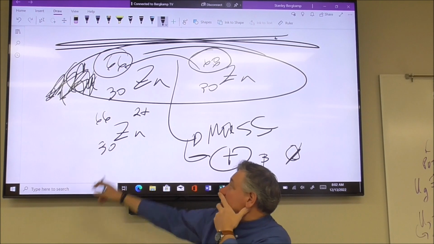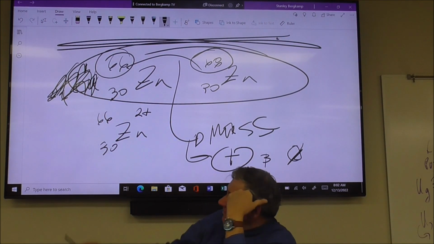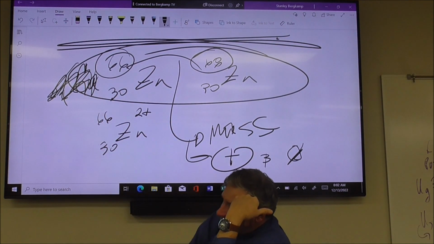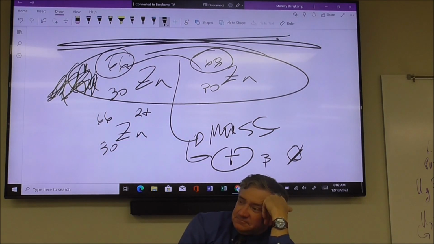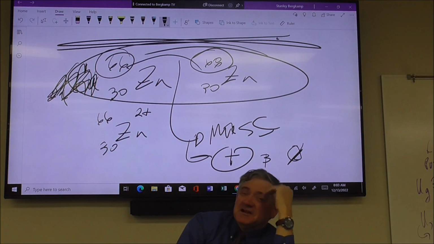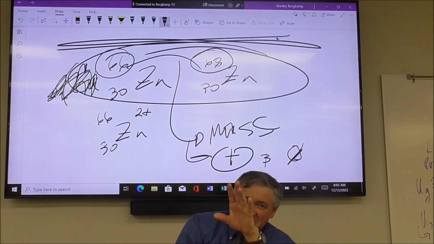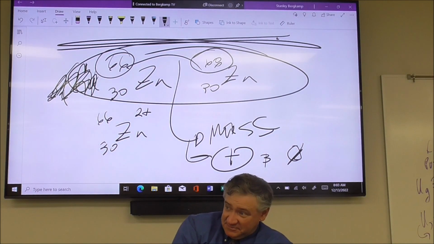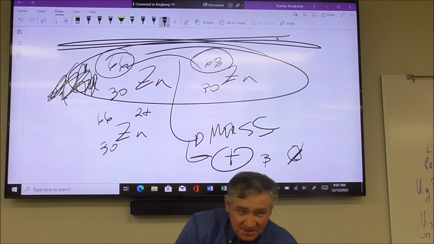So this one has a charge of 2 plus. How many electrons does this one have, either 32 or 28? 28. Remember, a positive oxidation number means that you have more positive charges than you have negative charges, right? So this means it has lost 2 electrons.